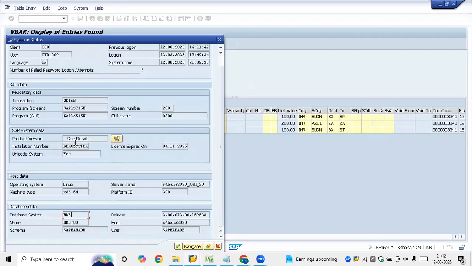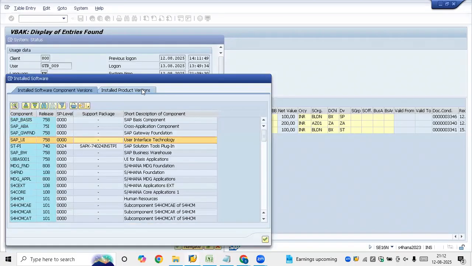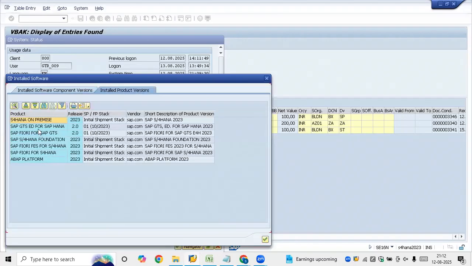For that you have to click the product details and come to installed product version. SAP on-premise, you are using S4 HANA 2023. This one you have to tell. You have worked on S4 HANA 23.